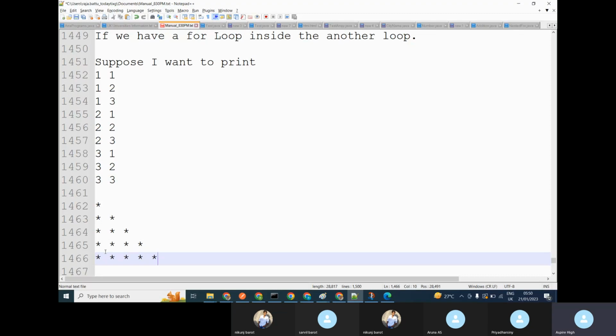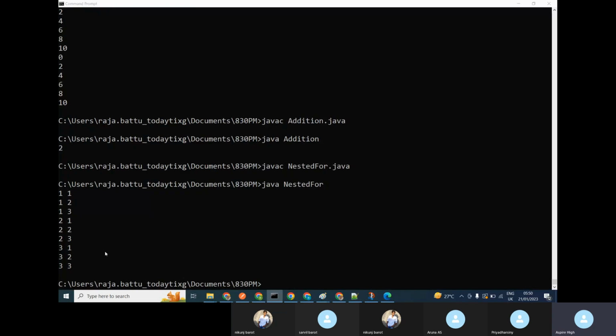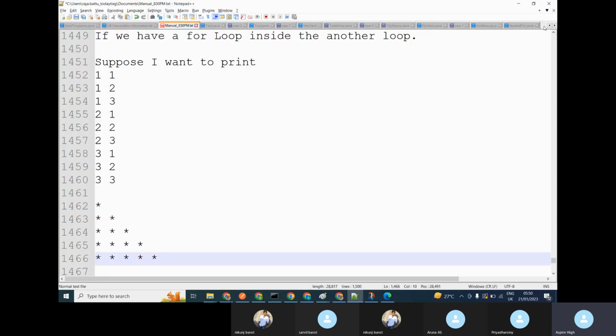First we need to print 1 star, then 2 stars, then 3 stars, then 4 stars, then 5 stars. 0 to 4. Okay, let's write the program.